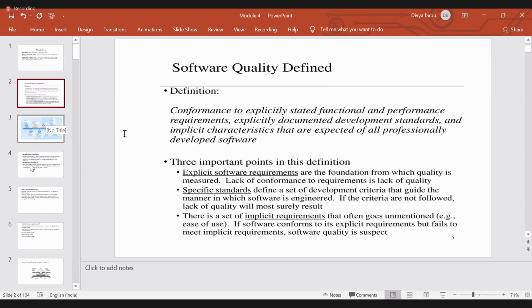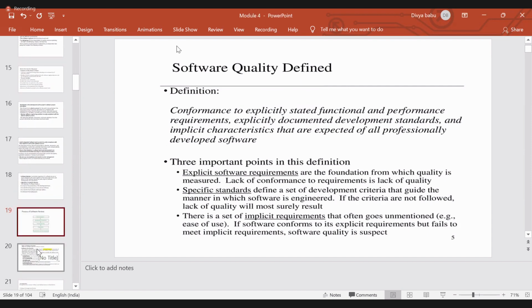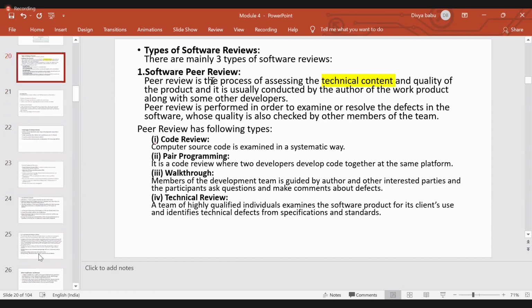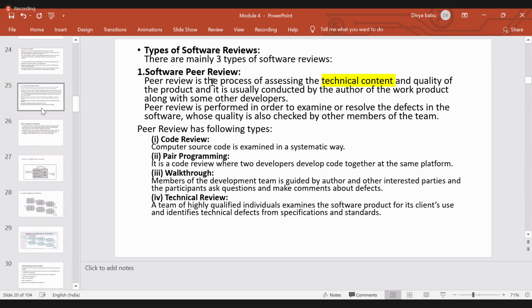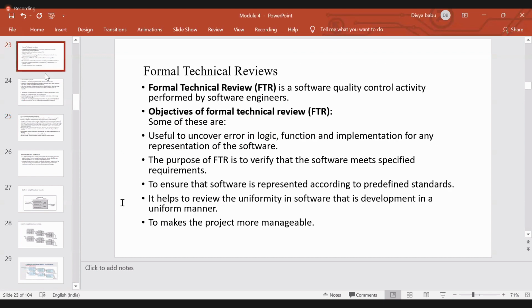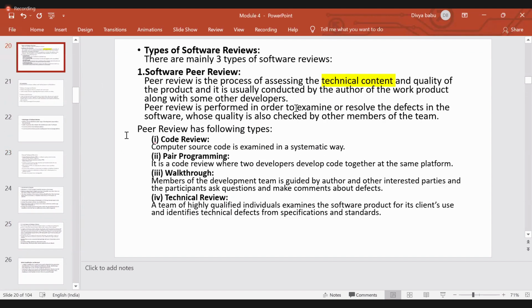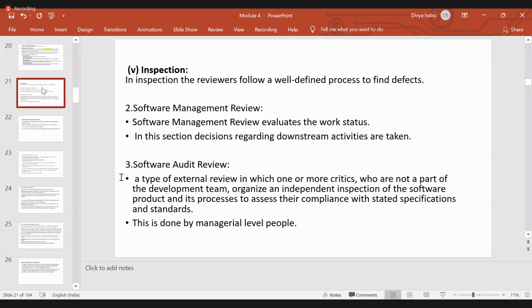So what we discussed, the types of reviews we discussed, right? We discussed different types of reviews. In that, we discussed software peer review, code review, programming walkthrough, technical review, and inspections.